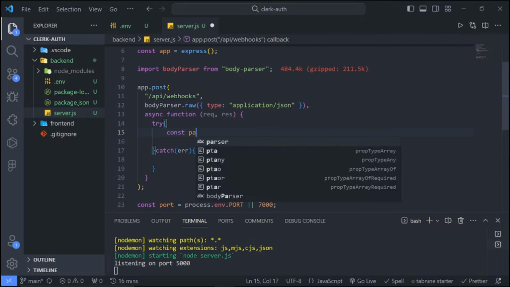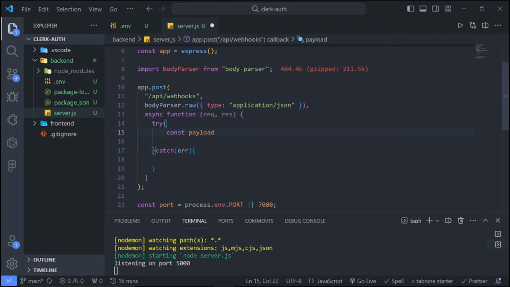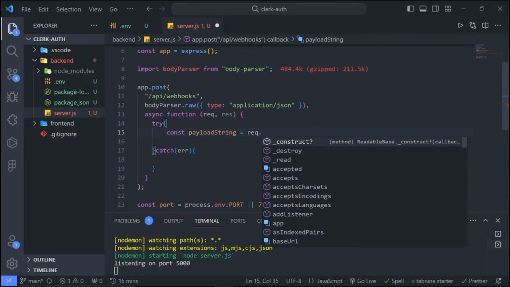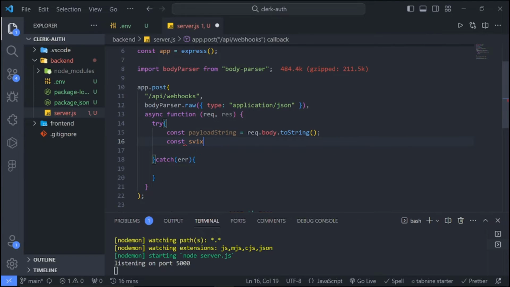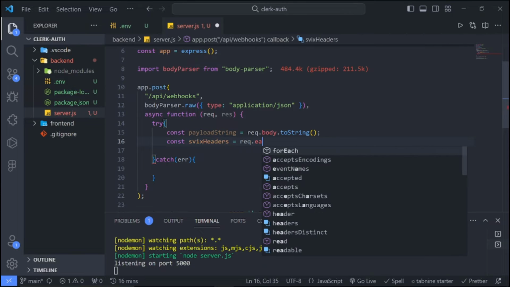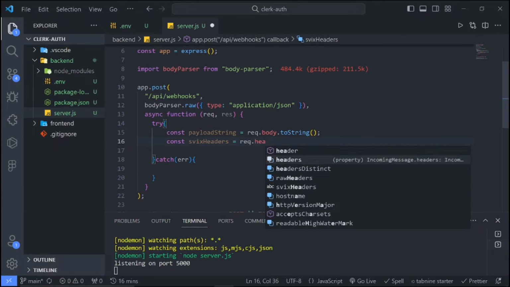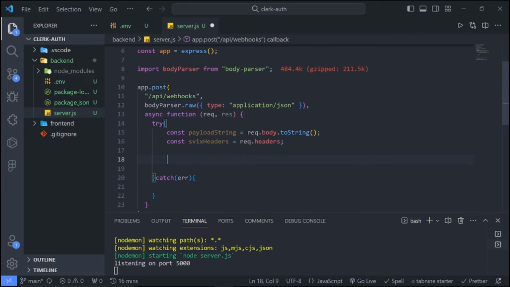So say const payloadString, and set it to the request.body.toString. So we get the header, say svixHeaders will be request.headers. PC is slow today, I don't know what's happening.